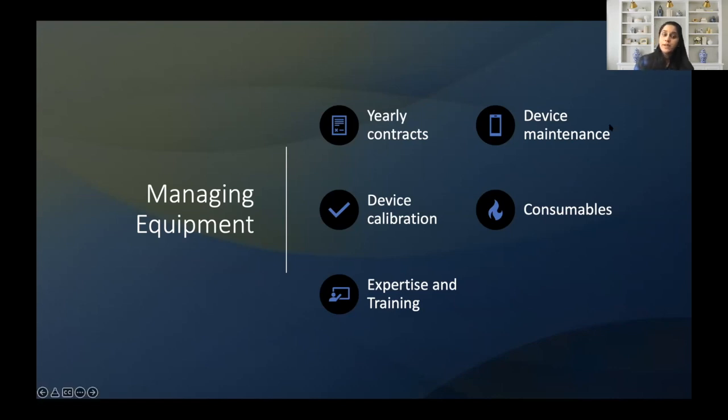And of course, periodically, these devices have to be maintained. There is one instrument that we use which measures electrolytes in the blood. Even if we don't run these markers periodically, the device has to be flushed out every now and then to ensure that it works whenever we need it to work.